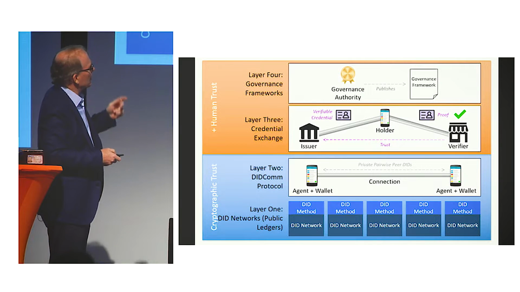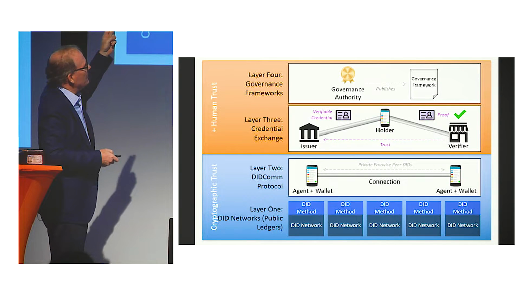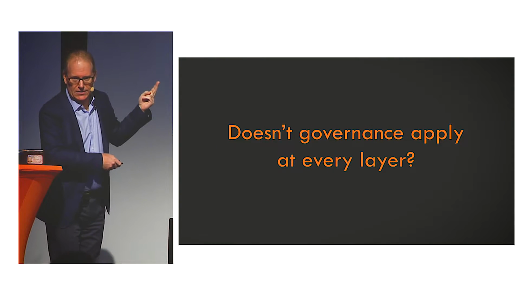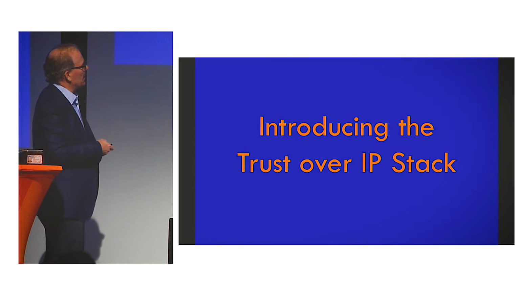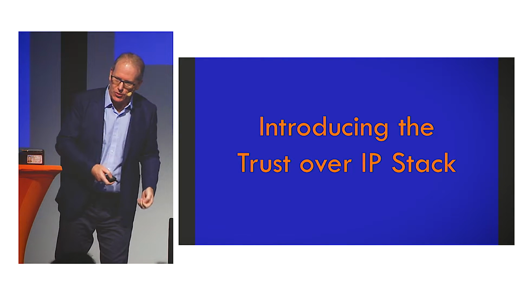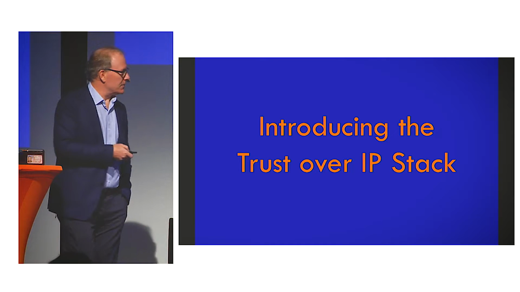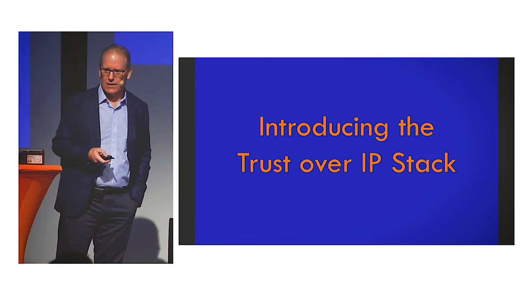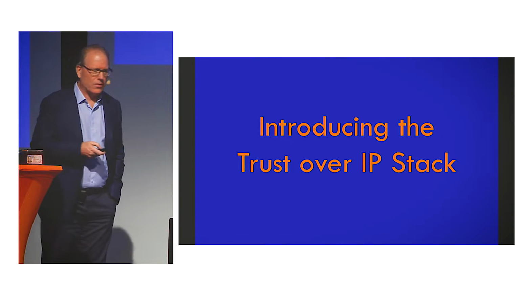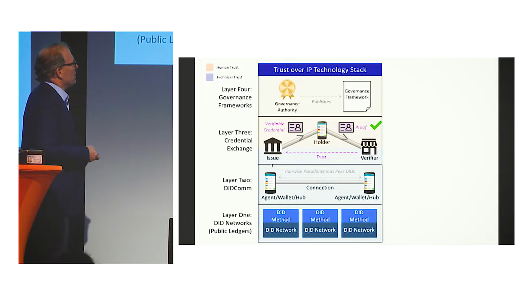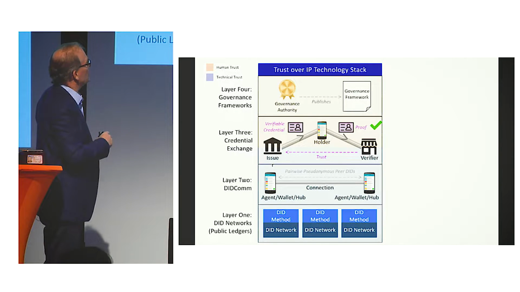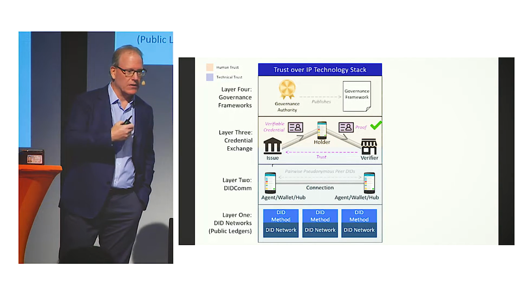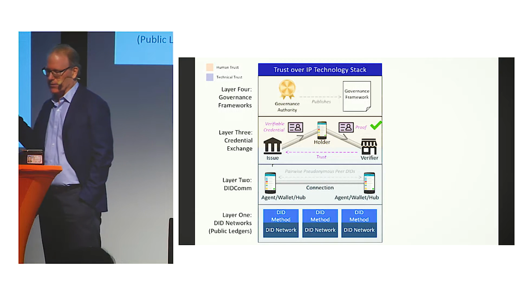Okay, so last thing I want to show you is governance turns out to be such a critical element that it actually applies at every layer. So I'm going to introduce one last term, and again, I'm going to credit John Jordan at the government of BC. He's very good at saying, hey, we need to talk about this as more than just self-sovereign identity. This is actually how we're going to build the trust layer of the internet. So he suggested, let's adopt a term, trust over IP, sort of based on the idea of voice over IP. How do we talk over the internet? Well, this is how we do trusted interactions over the internet.